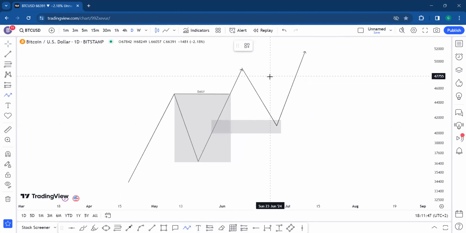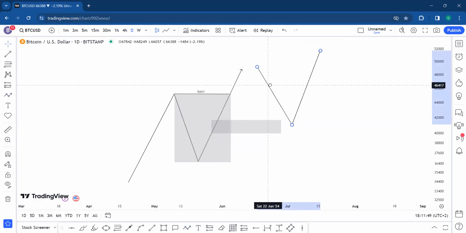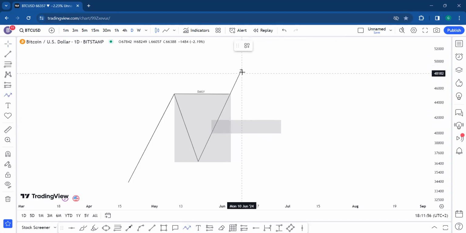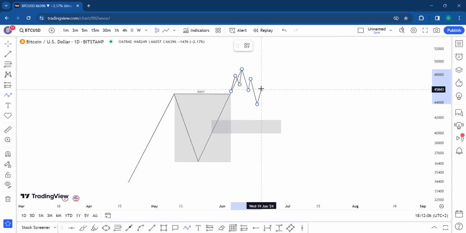on H4, you've already broken down that this is what you're actually expecting. On a daily you'll be having something like this, but on H4 you want to see something like this: printing a high, taking these, coming back. It doesn't really matter here. You're not interested, you're just catching those scalps if you're also scalping sometimes, and then you have price printing something like this.